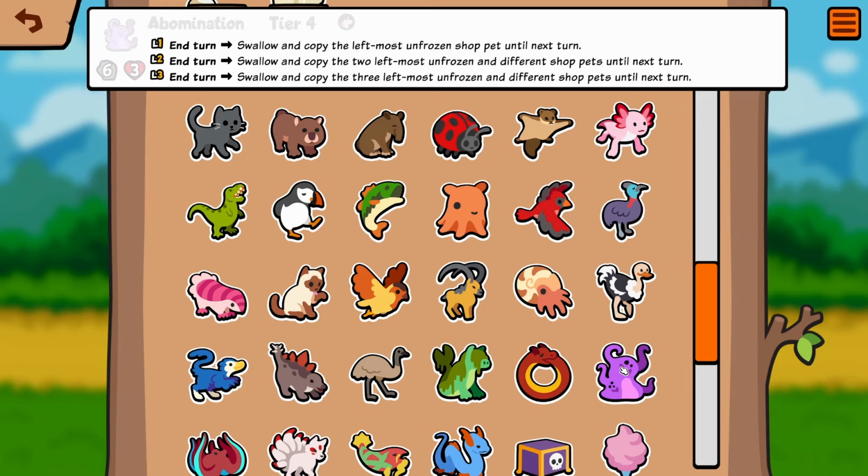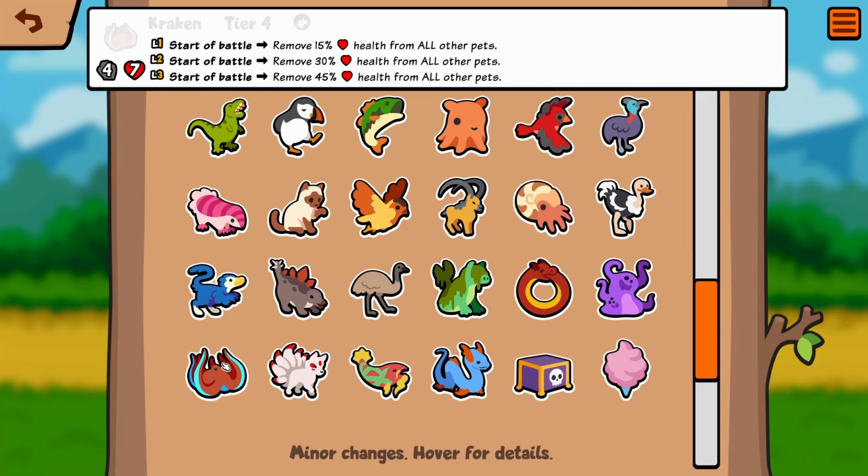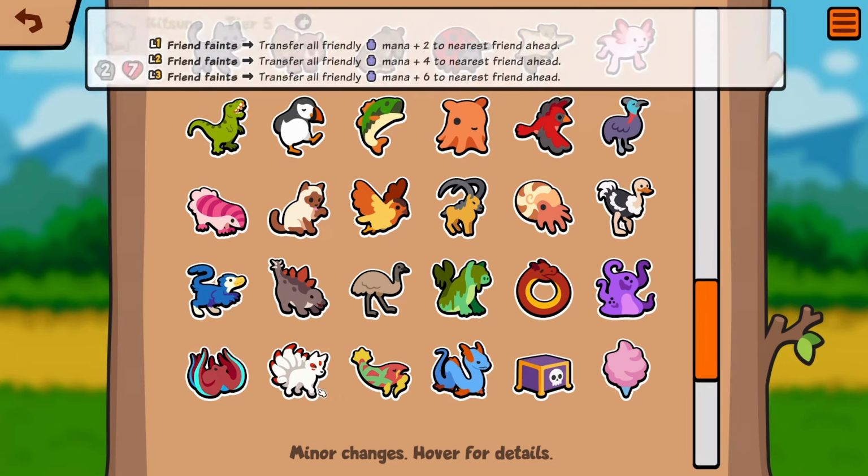It can't just copy three Krakens or something anymore. Speaking of Kraken, now it's back to being start of battle. So it was nerfed to be 15, 30, and 45 instead of 20, 40, 60% health removed from all pets. And then it also got changed to be faint, but now it's keeping the new change for the health, but being back to start of battle, that can make it super good with snipers and stuff.